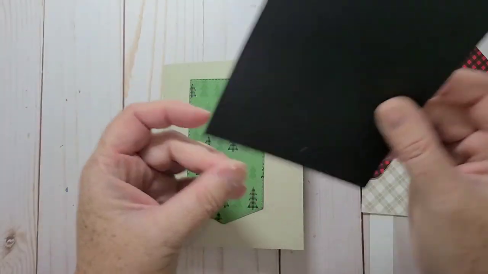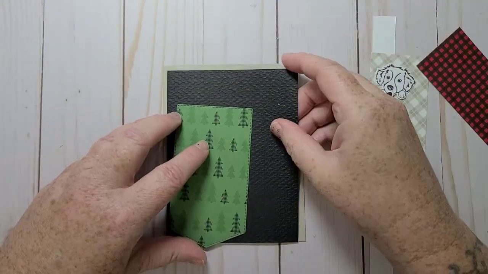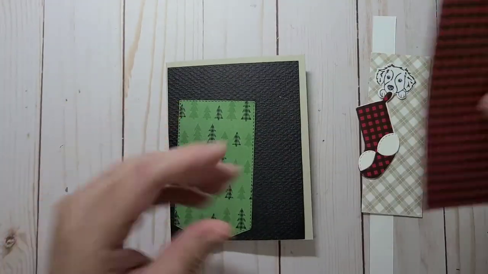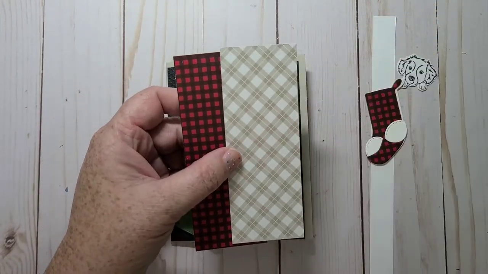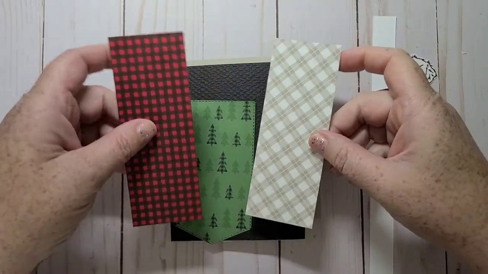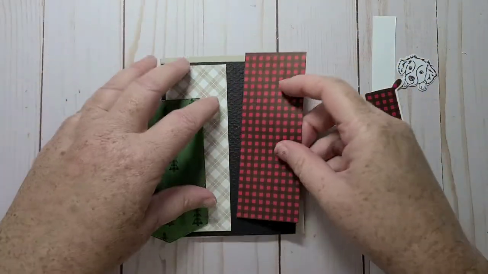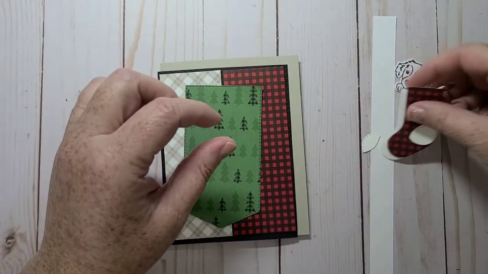This is four by five and a quarter. Then I took two pieces of the DSP and I cut them to three point seven five by five, and then I cut them each in half because I want one side to have that and the other side to have that.